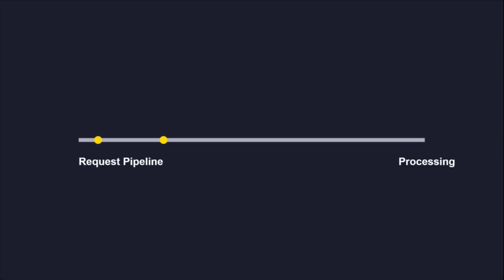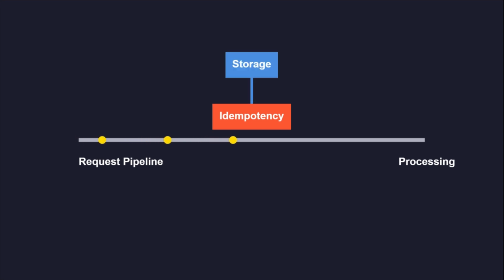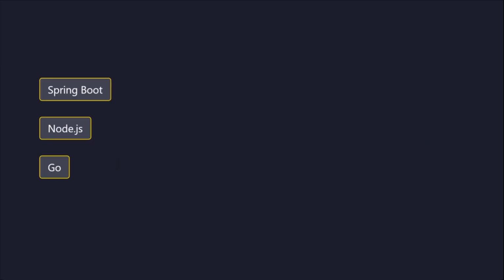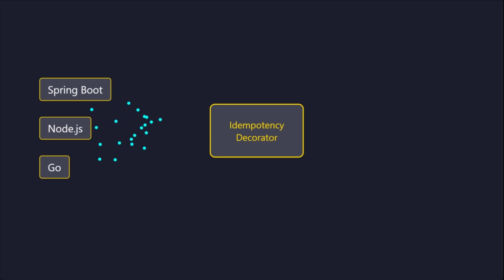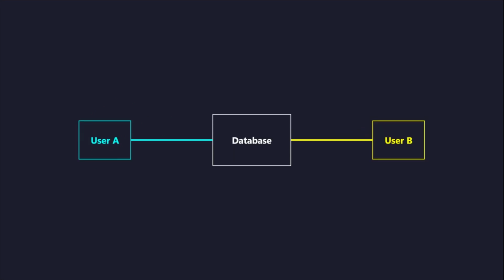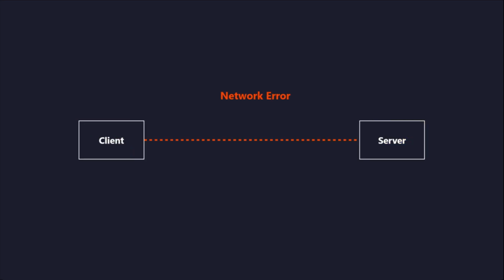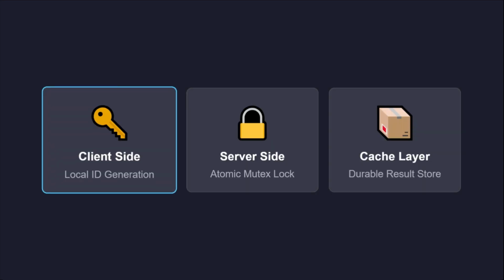Implementing idempotency requires a dedicated storage strategy and logic in the request pipeline. For critical financial or state-changing operations, this overhead is a mandatory requirement. Many modern frameworks offer middleware or decorators to handle idempotency boilerplate. Explore libraries for Spring Boot, Node.js, or Go to accelerate your implementation. Unlike ETags, which are used for optimistic concurrency control during updates, idempotency keys focus strictly on the safe retry of an operation that has no known current state.